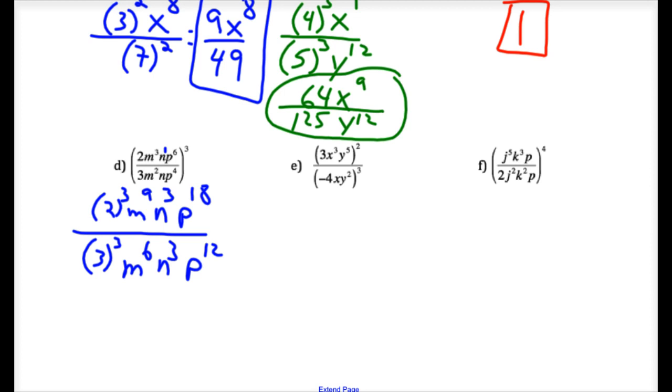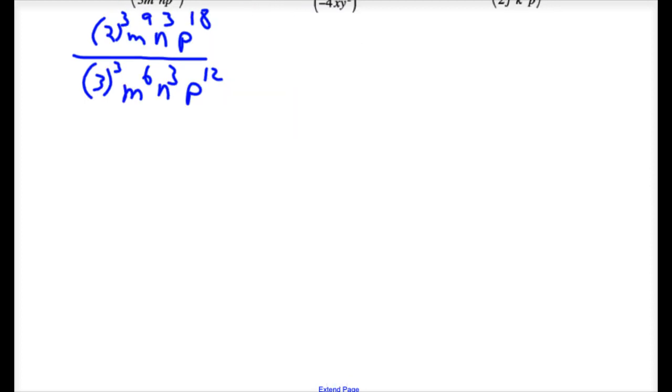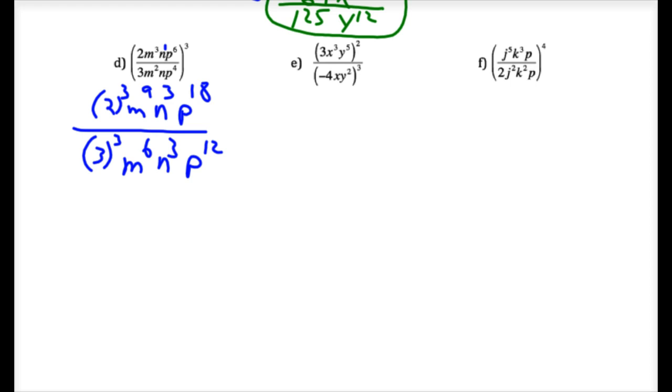Now, let's kill a couple birds with one stone. Olsen, I'm going to talk you through this and you're going to get it. Let's cube our numbers, our 2s and 3s, and let's use the dividing exponents rule with our m's and our n's and our p's. So everybody draw a big long fraction line. Olsen, what's 2 cubed? 8. What's 3 cubed? 27. So I dealt with my numbers first. Does everybody agree with that?